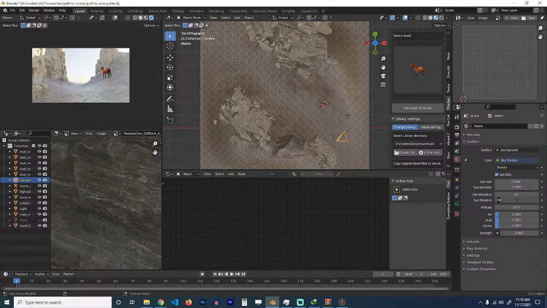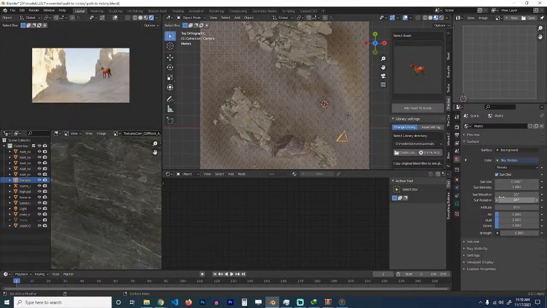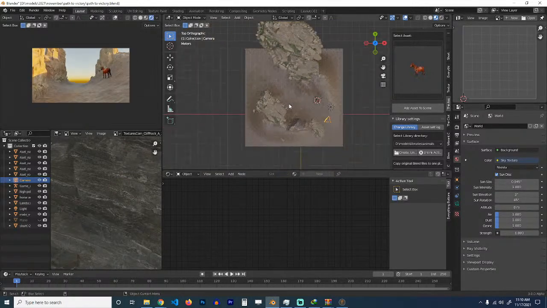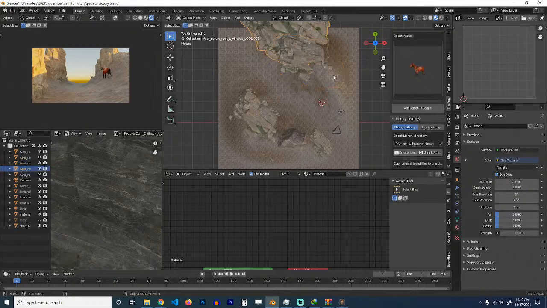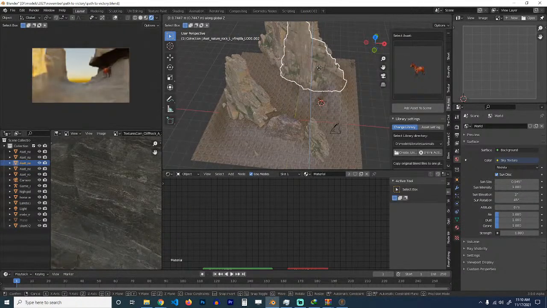Just give it a rotation like that, and maybe an elevation, so I want it to be something like a morning time, maybe somewhere like that. Can grab some of these pieces.